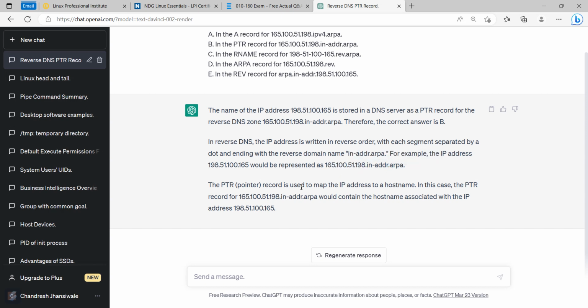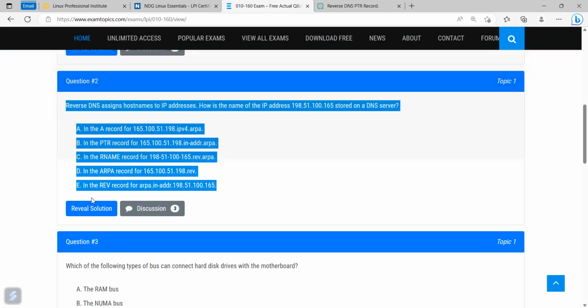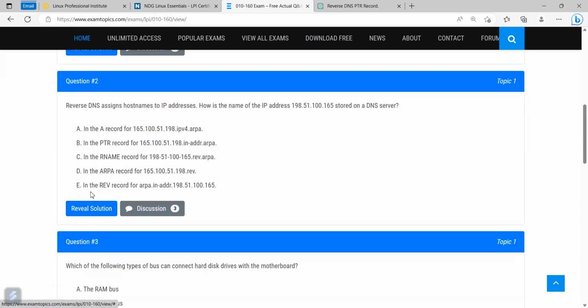This pointer record is used to map the IP address to a host name. In this case, the PTR record would contain the host name associated with the IP address. So that's all for it, and we can go ahead with option B, which is the absolutely correct option.